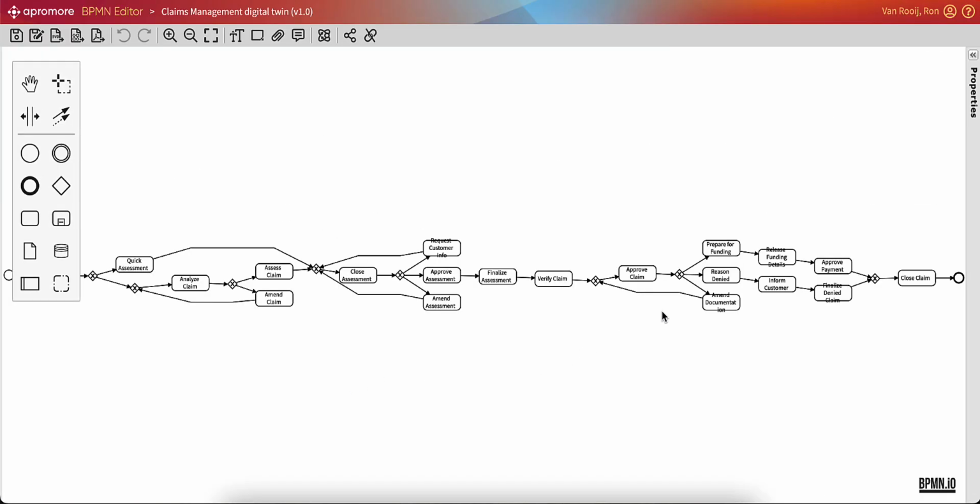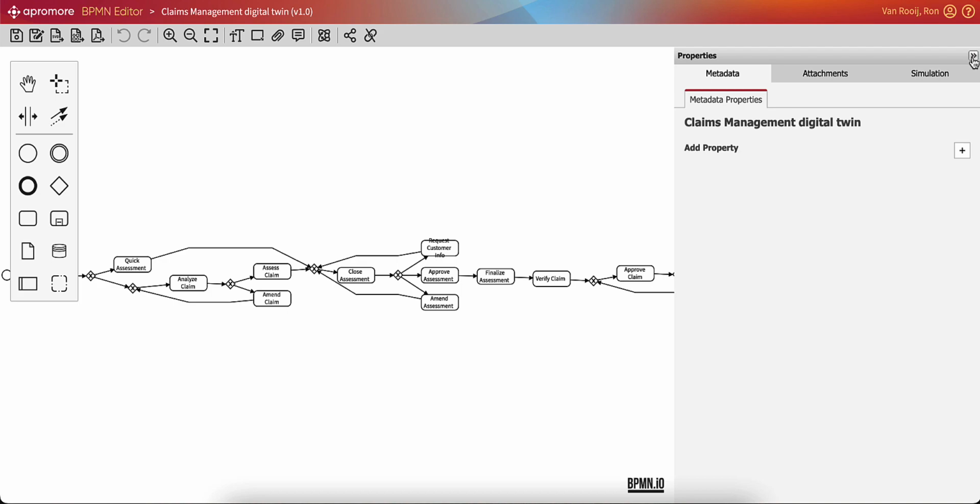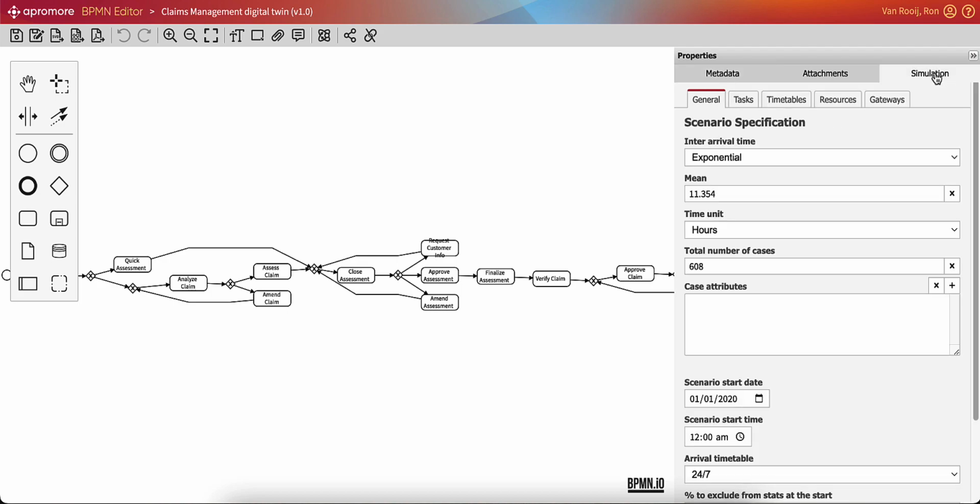Now this process here has got all the simulation parameters that we need. So I can open up the properties panel, go to simulation, and I can already see that everything that I need here to run a simulation is propagated. Now I've got a process here with 20 tasks in it. So I can do this manually. It will be doable.